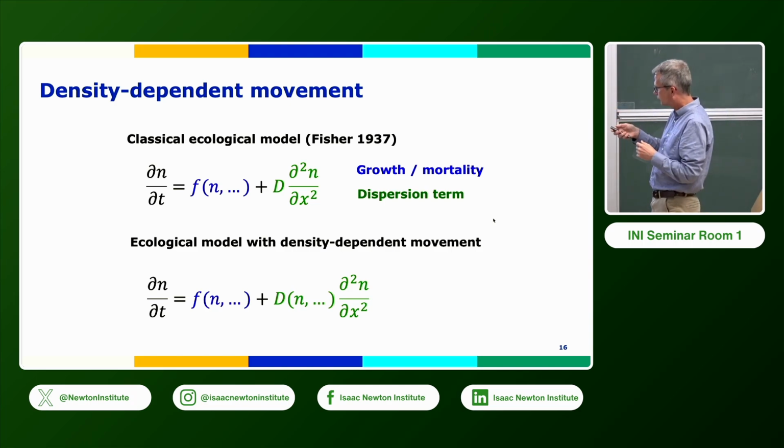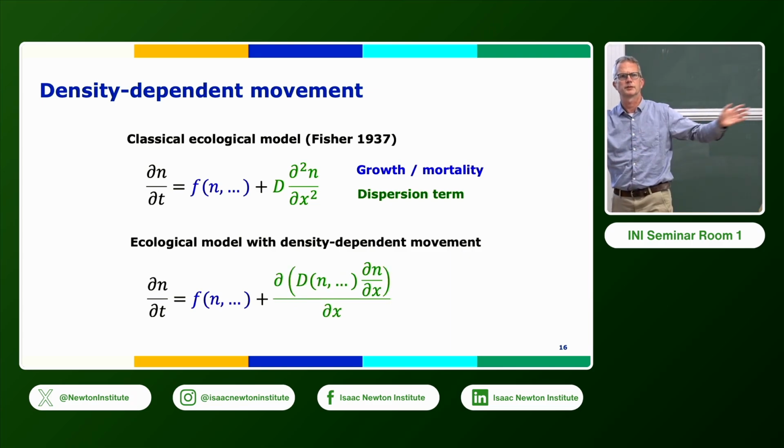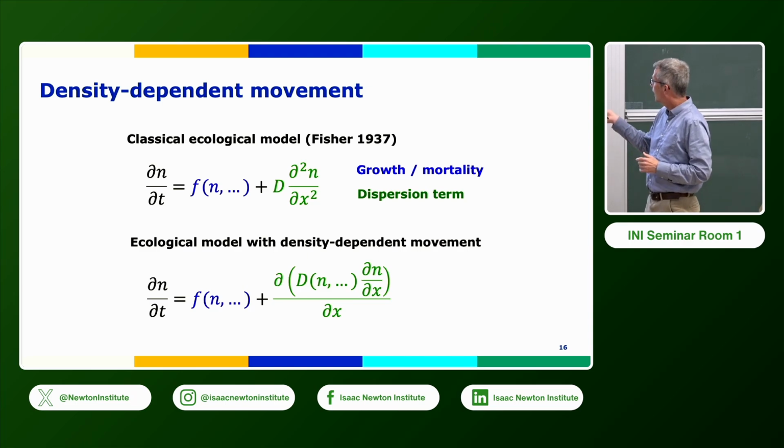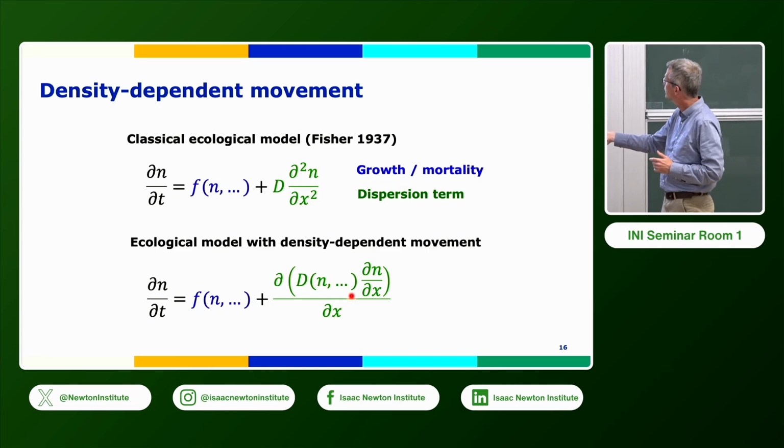Well, for you this is child's play, of course, but we start with basically a differential equation model. The classic one is Fisher's model in 1937 with diffusion in it, but of course diffusion only spreads it out. So we thought, wait, we need something different. We need something that has actually a diffusion that is dependent on the density, as you can see here.